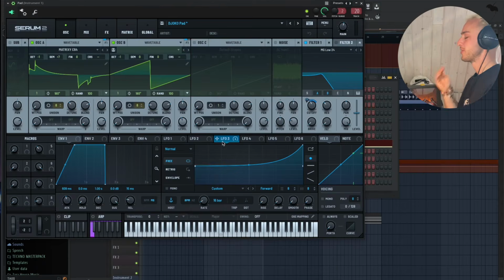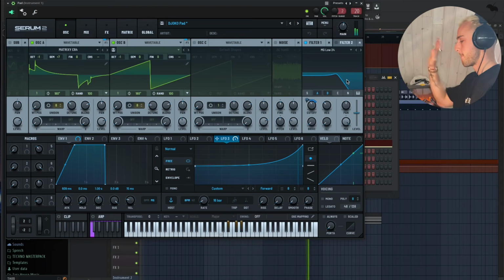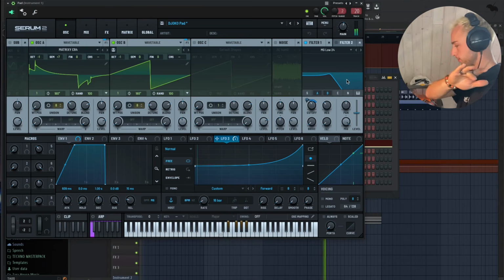So as you can see, what's so special about this pad is that we have this LFO. It's basically an automation in this low pass filter of the pad. So every 16 bars, you can see it goes up like this, which means that every 16 bars you can hear the higher frequencies, but just for this very short period of time. Like this, you can hear it now. It's gonna go up, the filter opens up, and it goes down again.